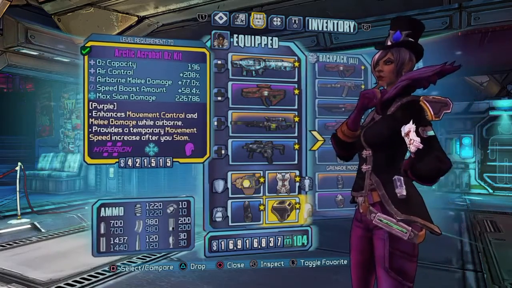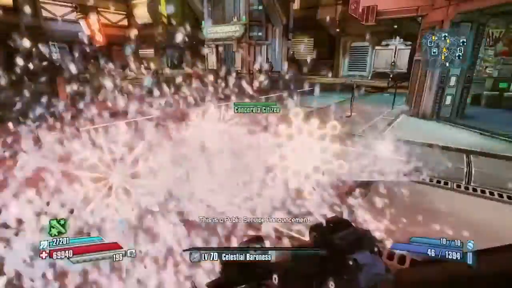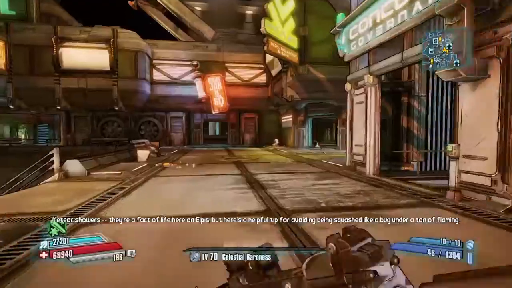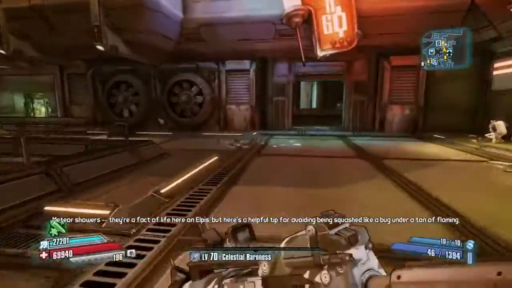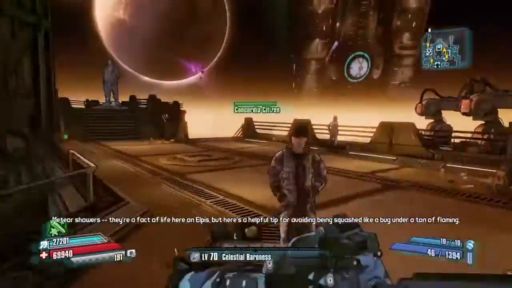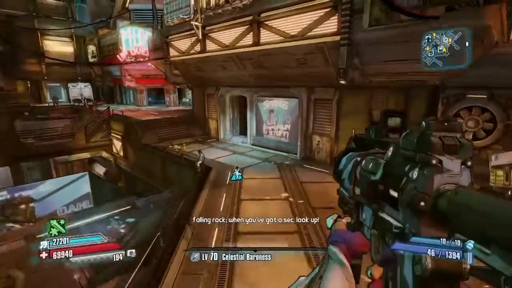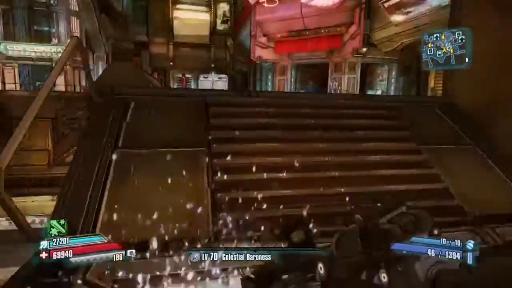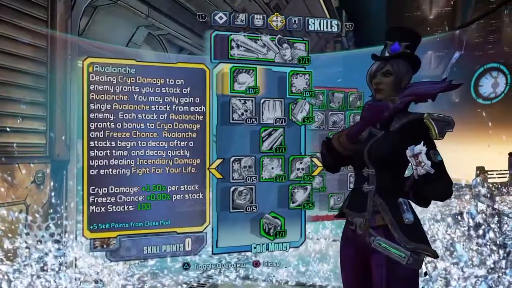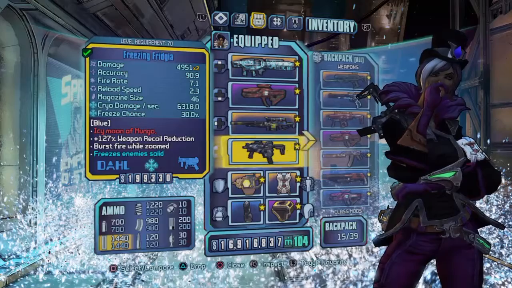Arctic Acrobat, because for 1, it's Arctic. Number 2, I like movement speed. See, I'm going a little bit faster. Now I'm going really, really slow. I'm going faster. Faster. Faster. I don't think it stacks, but it does save you a little bit of time in between transitions. And since Avalanche does decay after a while, it helps.